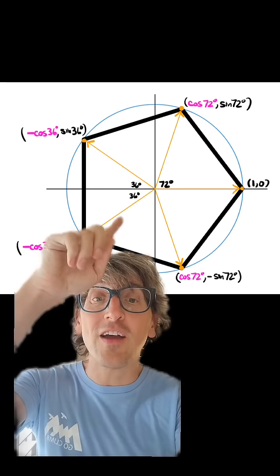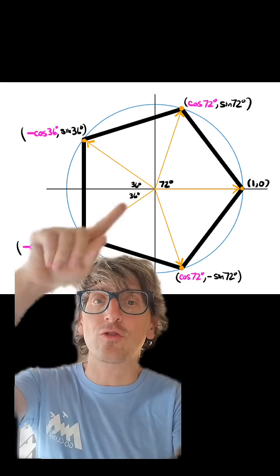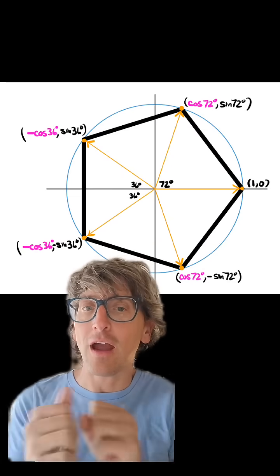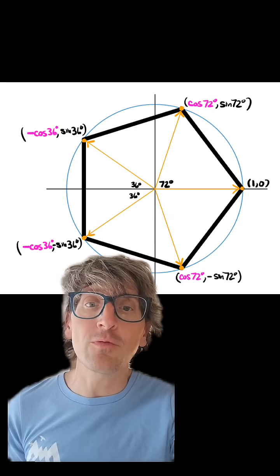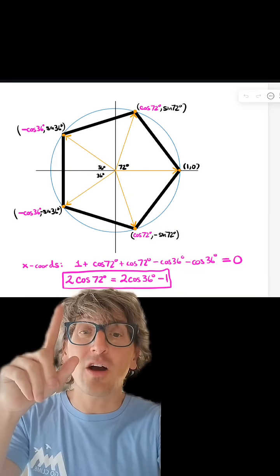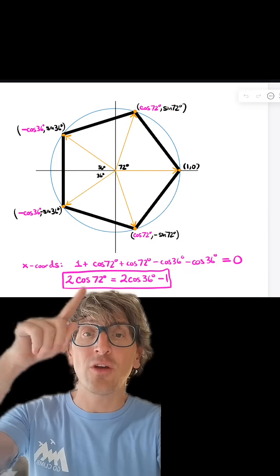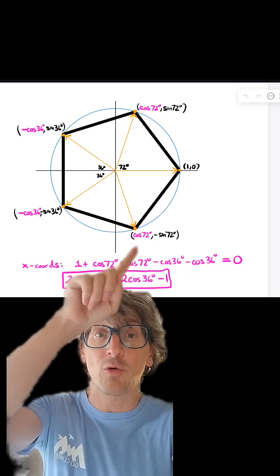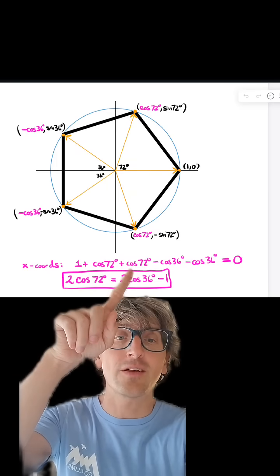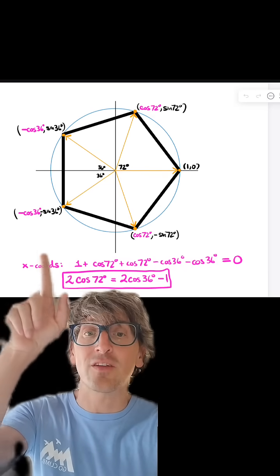Well, if we think about 5 people pulling in all of these orange directions, because of the symmetry here, everything is going to cancel out. There's not going to be any movement left, right, up, or down. If you think about the contribution in the x direction, you have 3 people pulling to the right with coordinates 1, cosine 72, and cosine 72, and then 2 people pulling to the left.